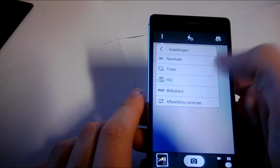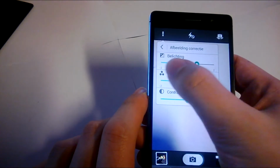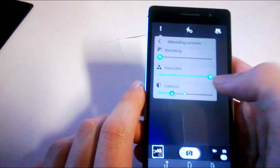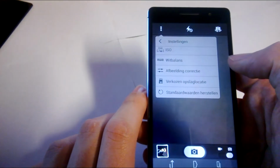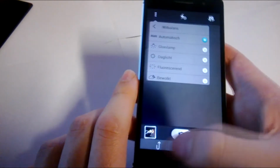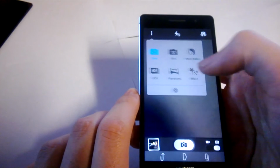And now I have more settings, so I can change corrections for everything. So light correction, intensity, contrast, you can change all that manually, which is absolutely awesome. White balance, you can change that. What else can you change? Oops, I went out of there.